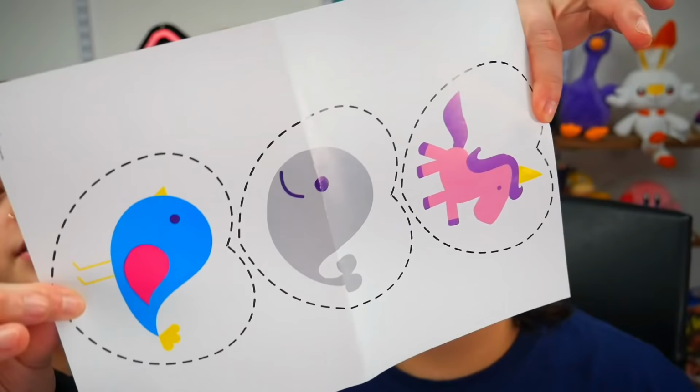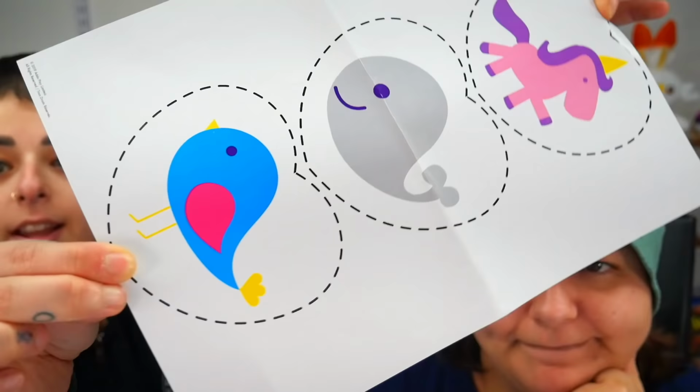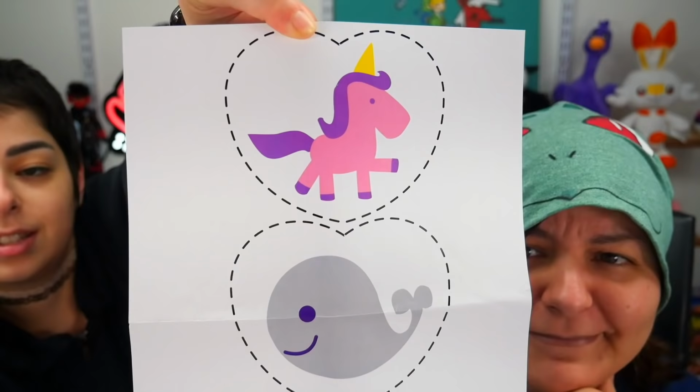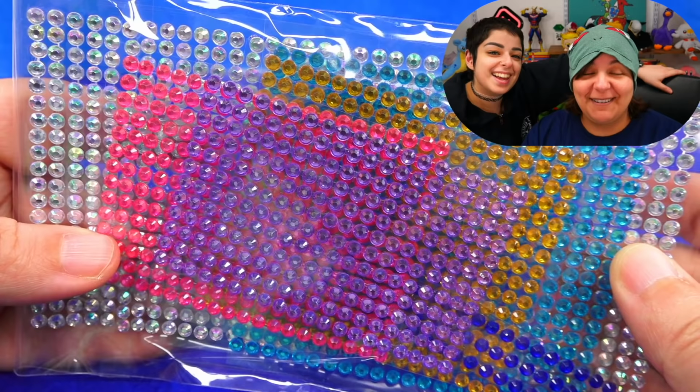We get stencils. These are the stencils for the hearts. I'm just gonna show you guys like this. And then again, here for the... There. You see? It's full screen, basically. We also get gems. Look, gems.